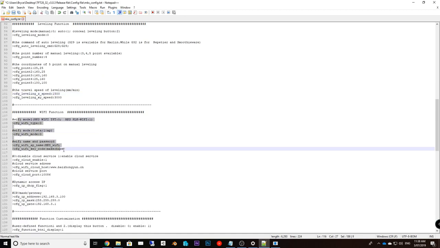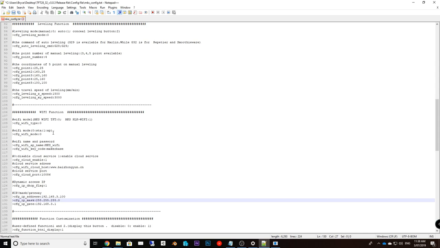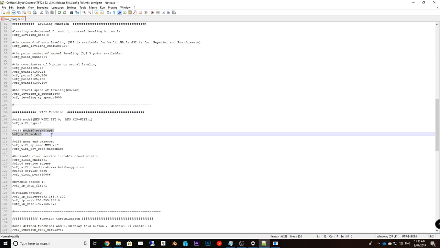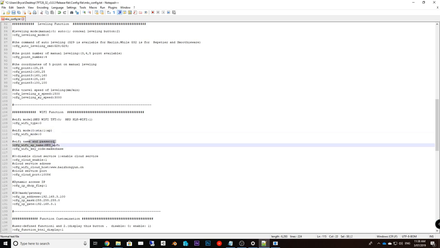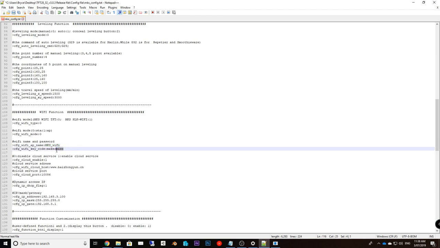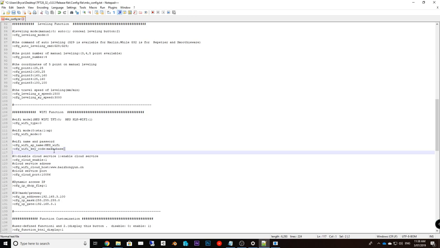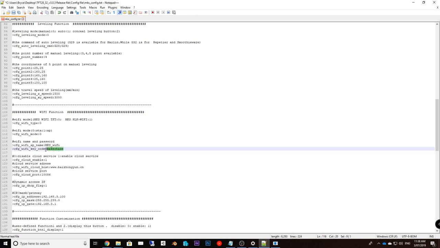So what we've got over here is all the Wi-Fi functions. You can tell whether or not it's going to have Wi-Fi or not. Then you can also do basic things like, are we turning the Wi-Fi on? We need to enter the Wi-Fi's name here. So this is where you would enter the SSID, or the name of your Wi-Fi. This is also where you would enter the password of your Wi-Fi. Again, this is in plain text, so obviously you don't want people being able to come and see this. If you're going to use Wi-Fi, that's where you'd set it up and enter the password.